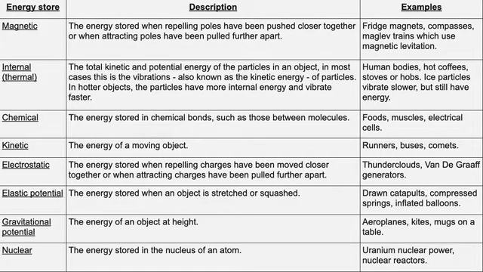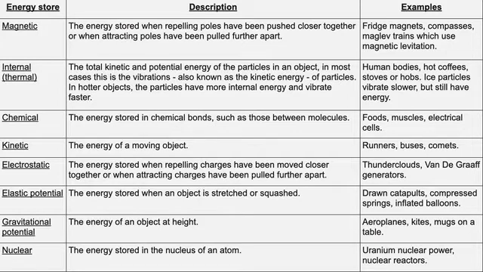Have a little description. See what you got right, see what you can remember, see whether you know what they are. Look at the examples, have a look through this. Pause on this video point, check yourself, see if you know what they mean. Just having a brief run through quickly. Magnetic, when repelling poles have been pushed closer together, or when attracting poles have been pulled further apart. There's an energy store there.